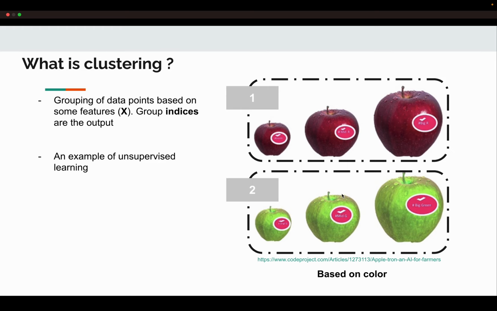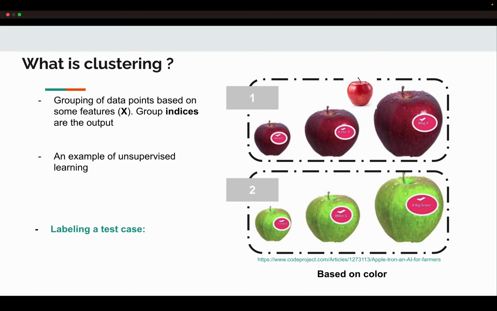But here you have full flexibility that, okay, I have two clusters, but I can assign any number to these two clusters as their indexes. Okay, let's say that we have two clusters, 1 and 2, and now we have a new apple.